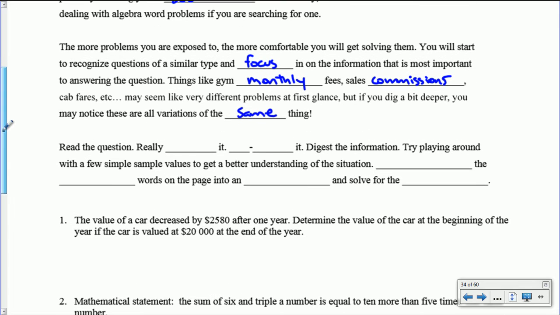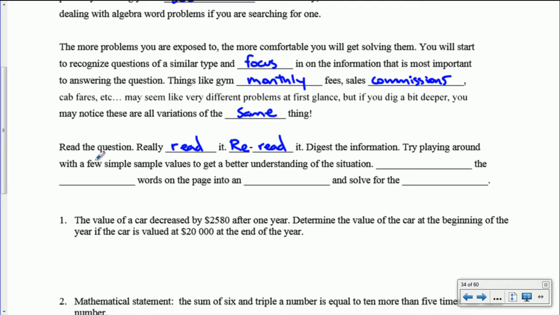So, word of advice: with word problems, read the question. Really read it. Reread it. Okay? It is very key for you to understand what's going on with the question. So if you don't even know what it is that you're looking for, you need to really read it, reread it, absorb it, digest it, figure out what it is that you have and what it is that you're trying to find out, and see where you can go from there.